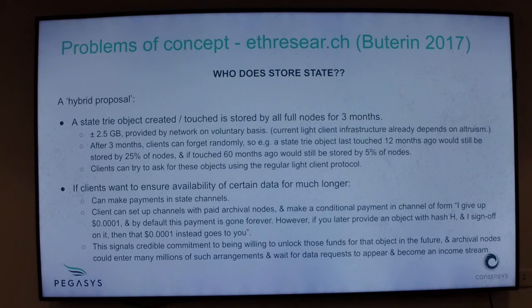And basically this will signal a credible commitment to being willing to unlock those funds for the object in the future. And archival nodes could enter into millions of arrangements like that, and wait for data requests to appear and that can become an income stream. So I thought that was quite a novel idea. Again, I haven't seen much mentioned about that since.